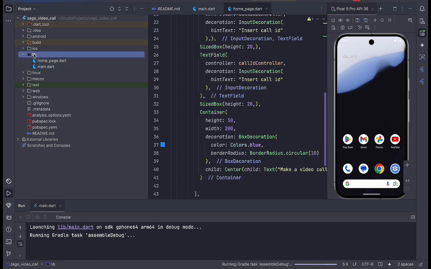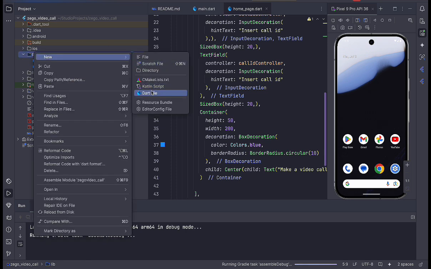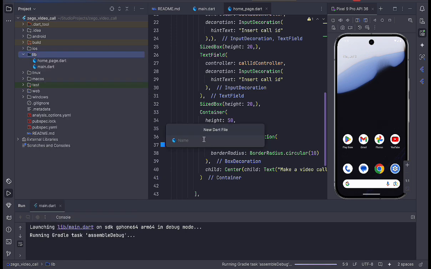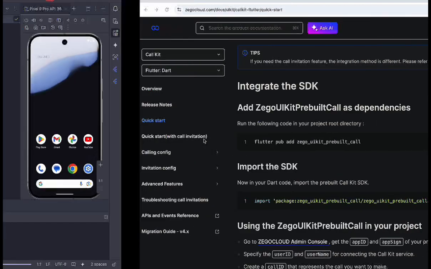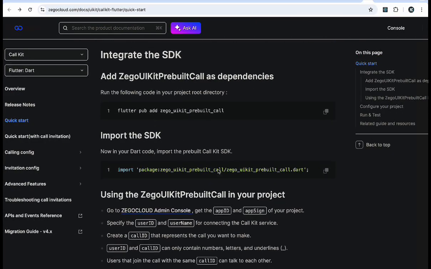the video page itself. So let's create a video page. So we'll call it video call page. So here we are just going to go to our documentation.